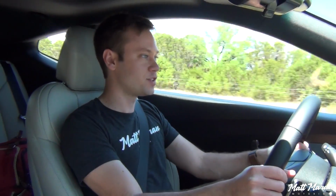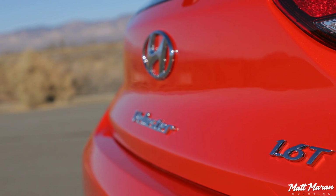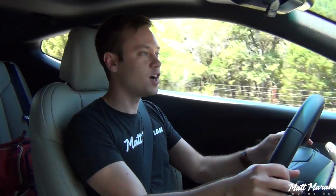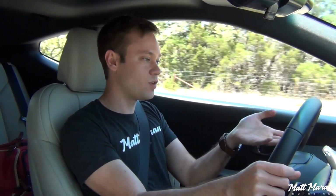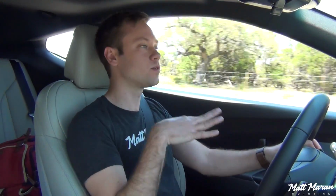But another thing that is actually pretty good here is the fuel economy in the turbo version. It's actually right in line with what you get from the non-turbo version. So these are rated at 28 in the city and 34 on the highway for the automatic. If you go for the manual, then I think it's like 26, 33 or 32. It's pretty close, but still, honestly, even in my little drive route here, my current average is 27 mpg, and there was a decent amount of highway cruising, but now I'm getting on it and redlining it, and it's still returning pretty good.